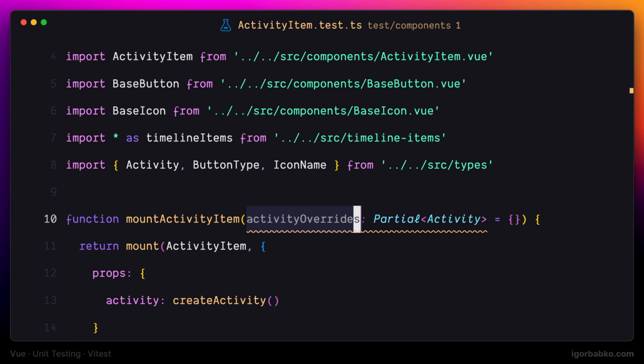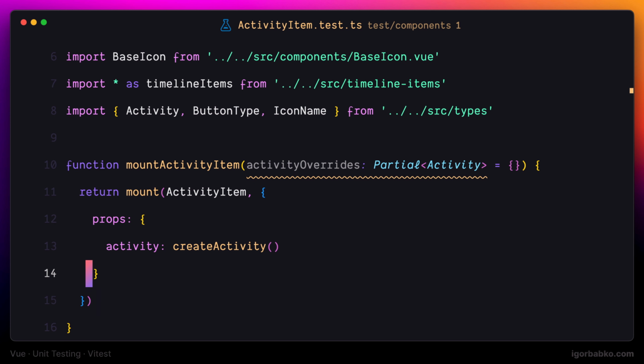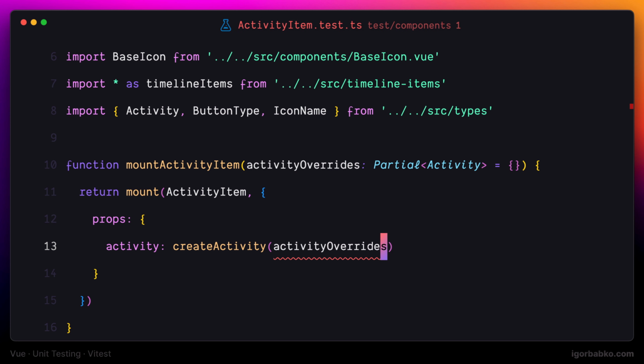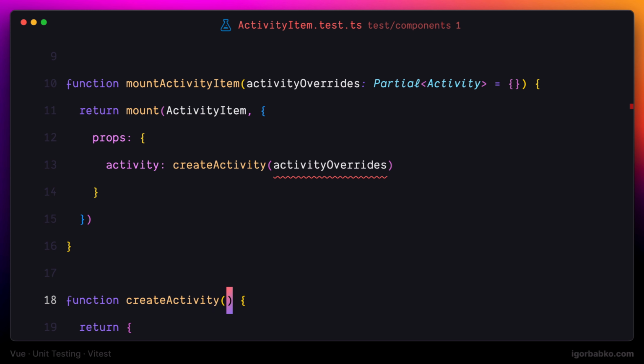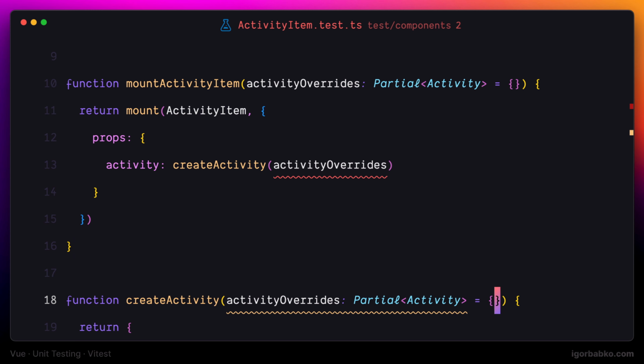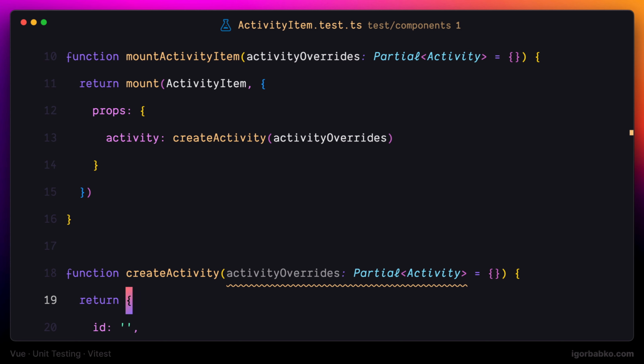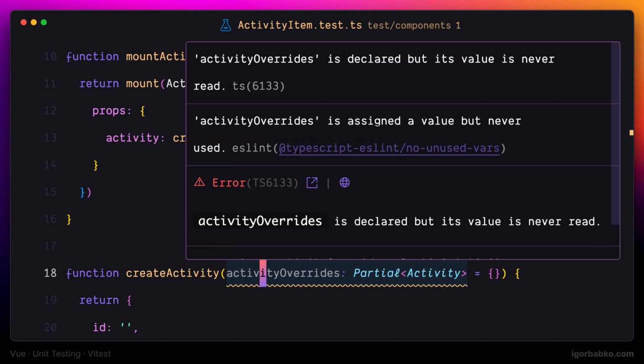And then I'm going to take this activityOverrides param and pass it down further into createActivity function, because this is the function which is responsible for creating new activity objects. This way we're going to have an opportunity to pass some overrides to the newly created activity object from outside.